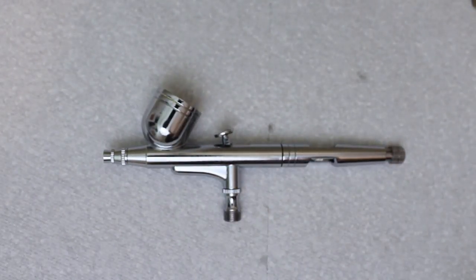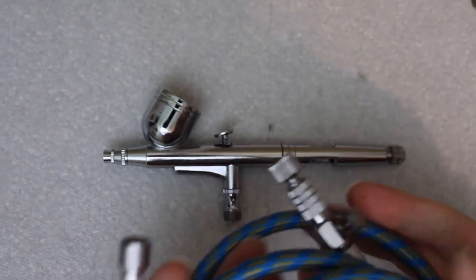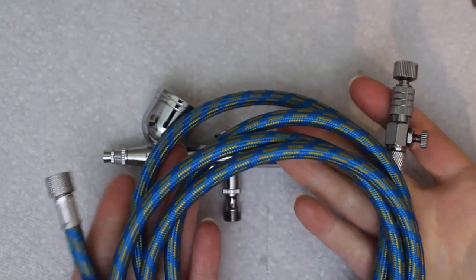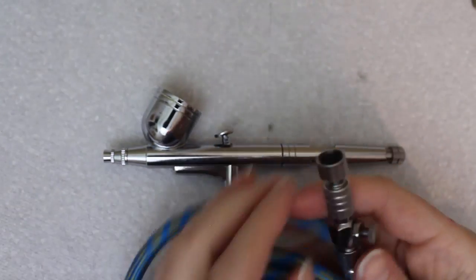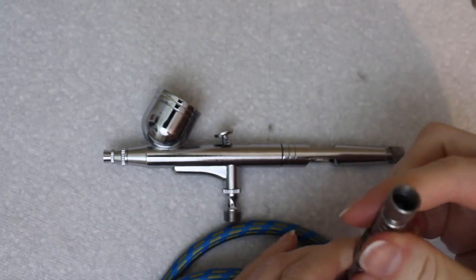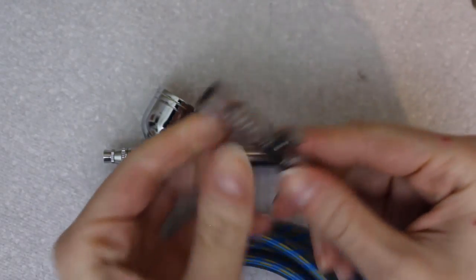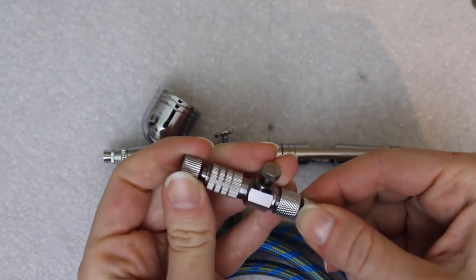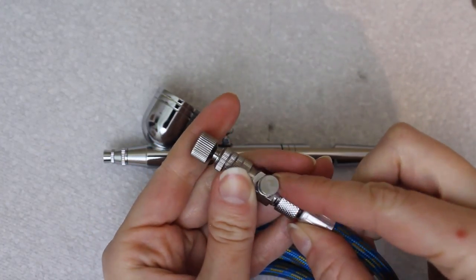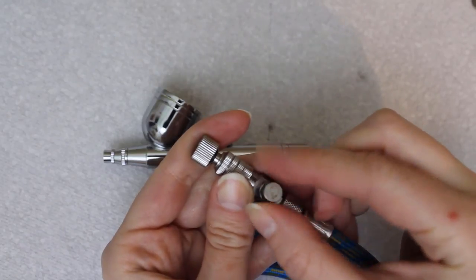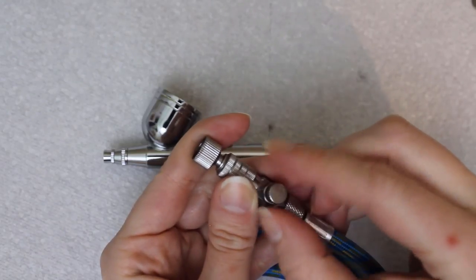When you get an airbrush, you'll also need a hose, a compressor, and possibly a regulator. My airbrush included a hose and came with a small quick release air valve that goes between the airbrush and the hose. I definitely recommend getting one of these. It lets me cut off airflow right at the brush, and it's also free spinning, which means I can freely rotate the brush on the end of the hose without getting tangled. It's really nice to have.